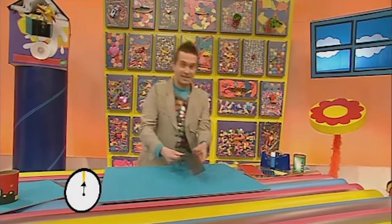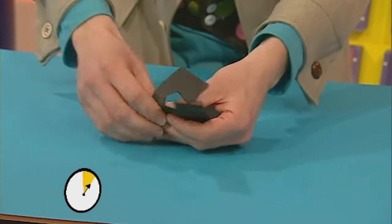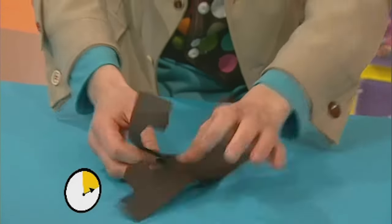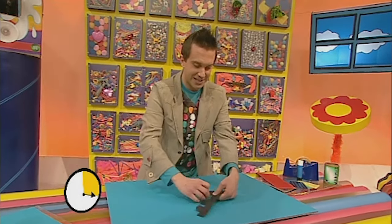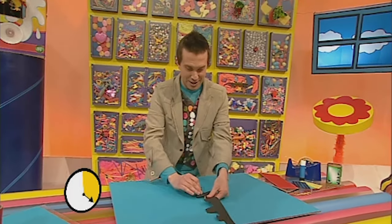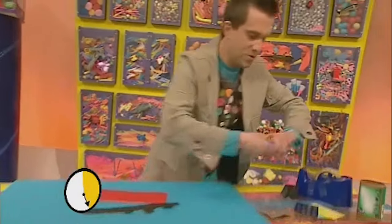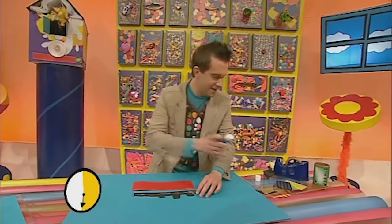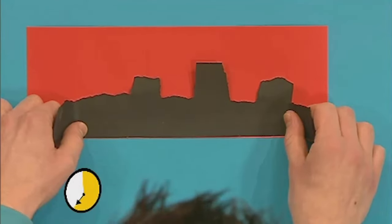Right, the first thing to do is to get our black bit of paper and start tearing any shape you like, up and down, up and down. Now, this is going to make the torn-out nighttime scene. There we go, get rid of that bit there, move that down. It doesn't matter what shape you make, that's the beauty of this idea. My granny could go quicker. I'm going as quick as I can, Tocky. There we go. Right, now get the other bit of coloured paper and some glue and stick this. There we go, along there, and stick it on to our red, like that.